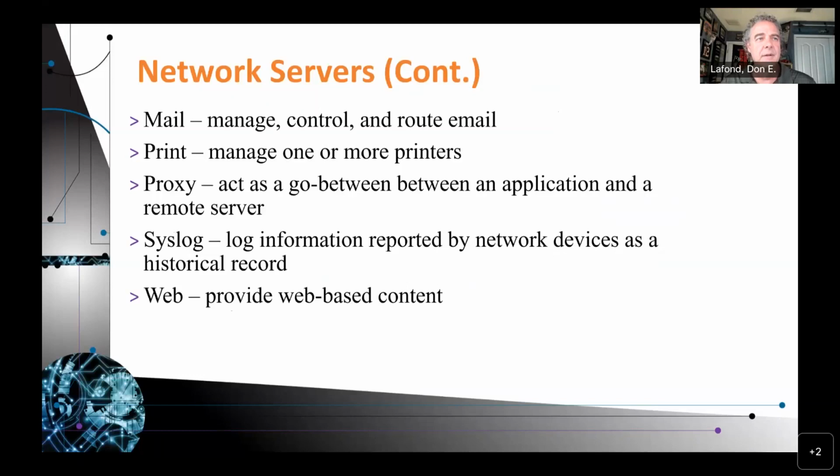Syslog logs information reported by network devices. That's great, so you don't have to constantly monitor the devices. You have a syslog going to some sort of network management software. That software actually notifies you when there's a problem, so you're not always looking. And it knows that there's a problem because of these syslog messages that your routers and switches will pass along. You can also have a web server providing web-based content for your organization or other organizations.